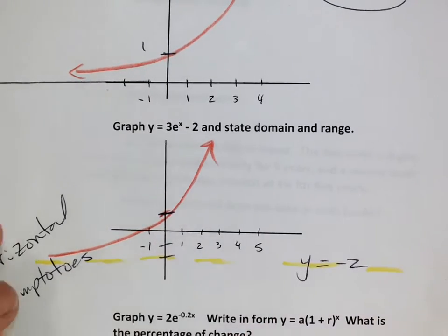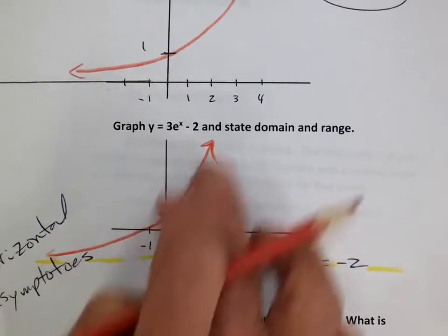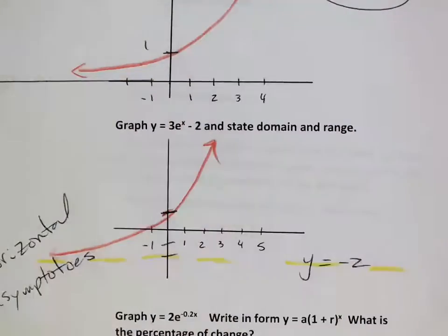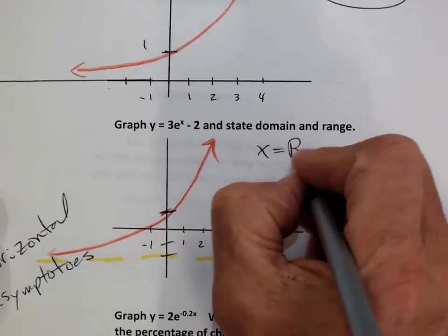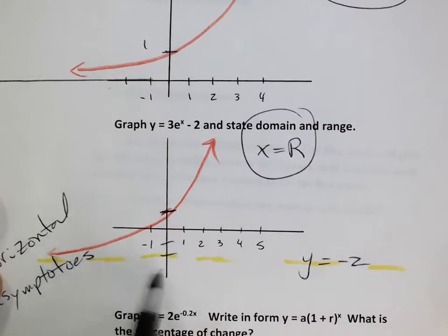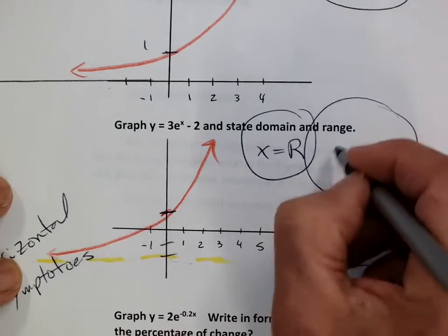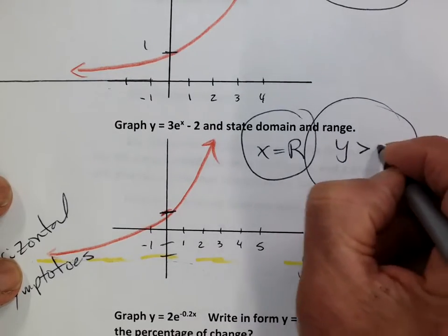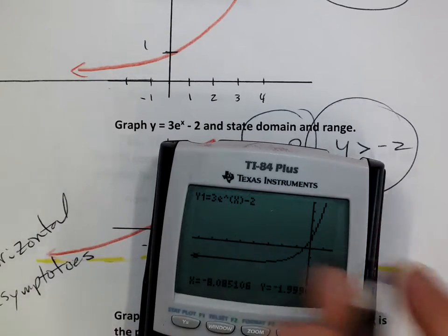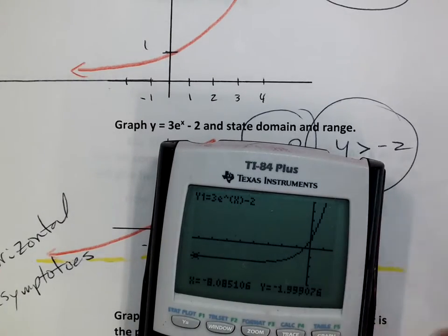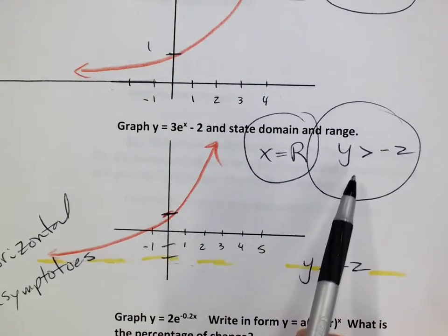Okay. So domain, yeah, it's forever wide. It goes forever in both directions because as it's going up, it's still going over. So my domain is still going to be x is equal to all real numbers. But the range, well, look at it. It never is going to touch -2. So my range is going to be y is greater than -2. You see this graph, it's going to level out at -2 without touching -2. So that's my horizontal asymptote and also my range.